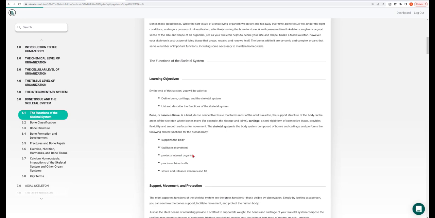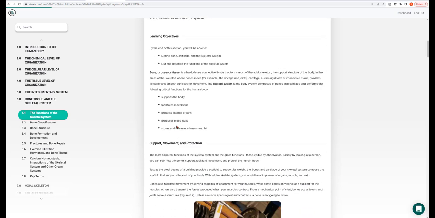And bones are protecting many of our internal organs. This makes sense. For example, the brain is protected by the cranial bones, or the heart and lungs are protected by the rib cage and the sternum, or you can say the spinal cord is protected by the vertebra. Inside, not all, but many of our bones, there is blood cell production going on. That's a process called hematopoiesis. I'll go ahead and type that word out here now. But hematopoiesis is the formation of blood cells.